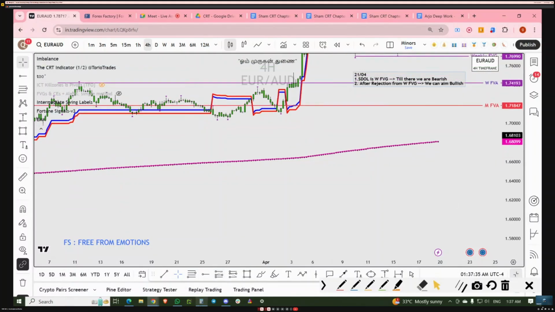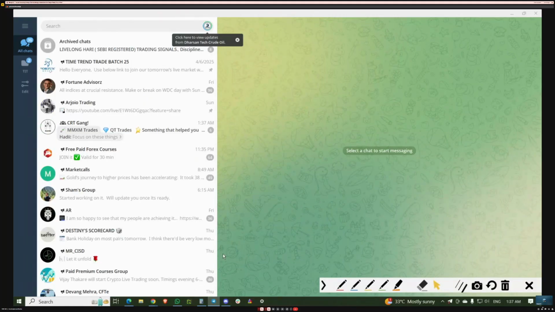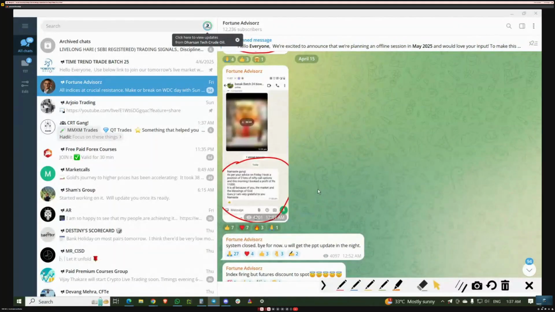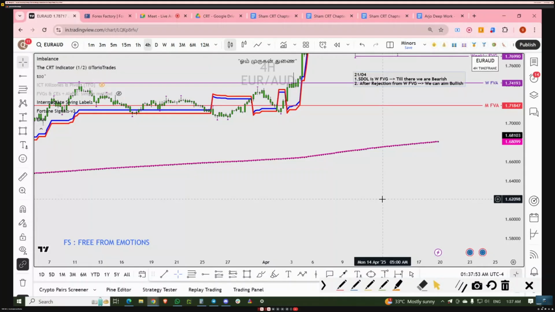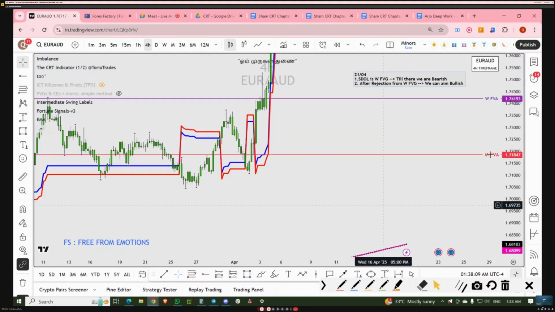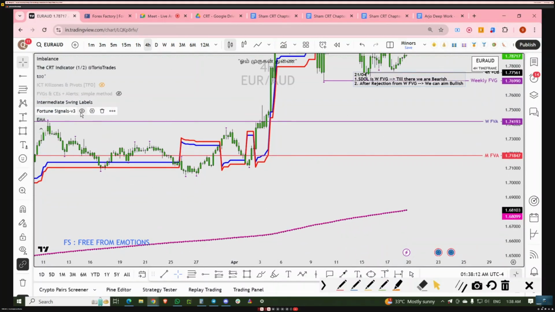Because whenever a guru is posting, if he only posts the winning trades, then what happened to the losing trades? It means he only takes the winning trades. No, he will take losing trades. I took one of his trades and ended up losing. But okay, maybe in the long run it can work. I'm not badmouthing anyone. What point you're trying to highlight is that it's not trustable in the long run.